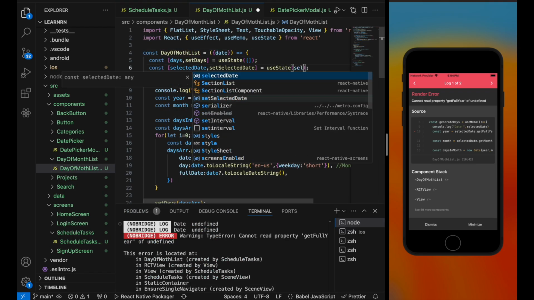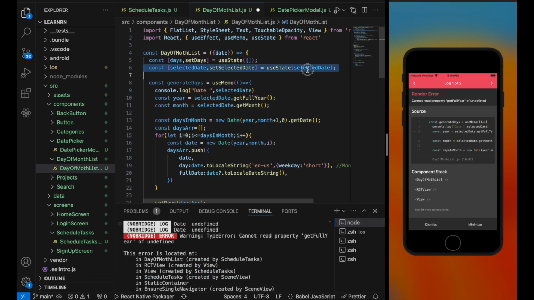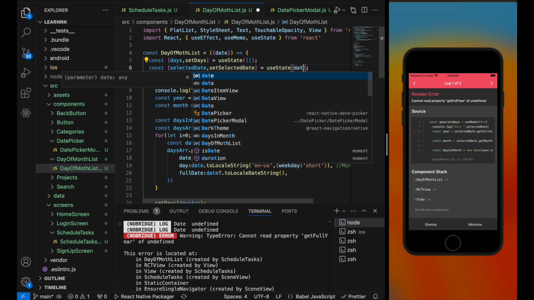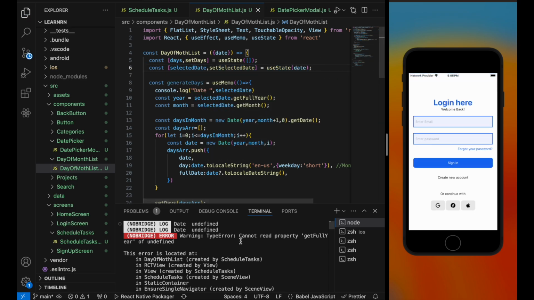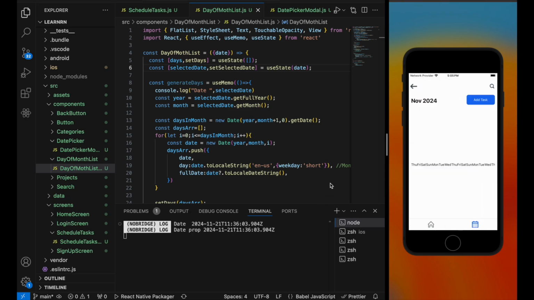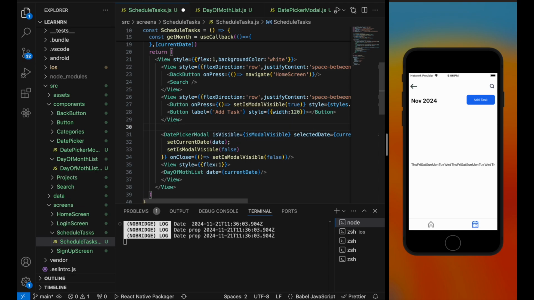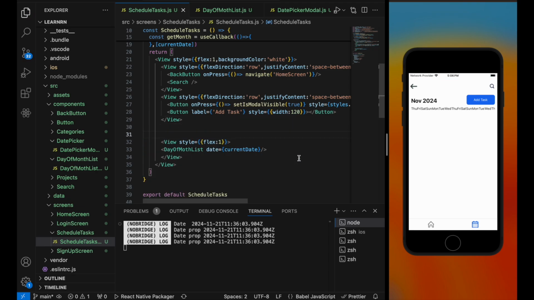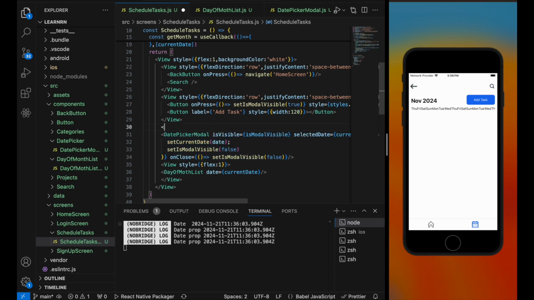Let's pass it the selected date here. Okay, the date became modal. Let's put this in a view.